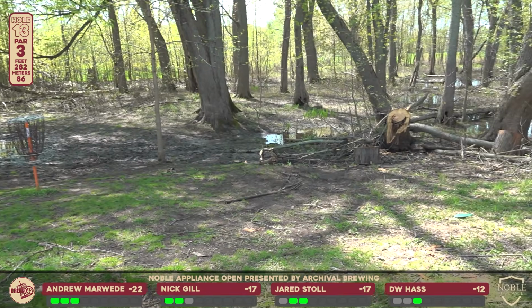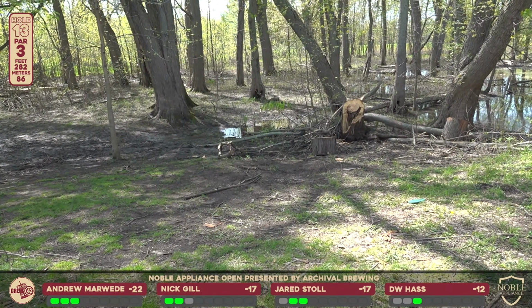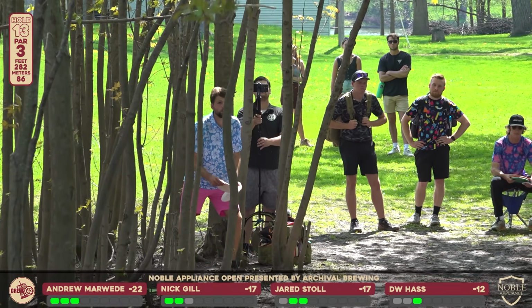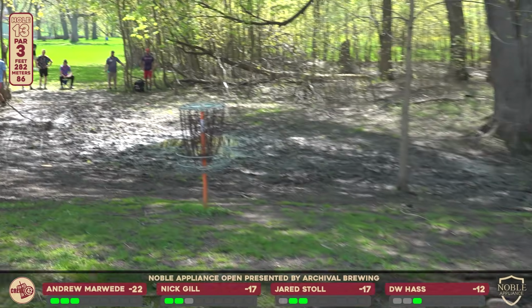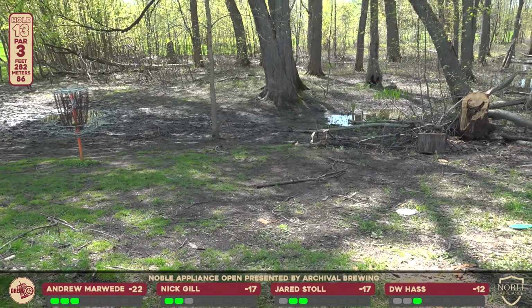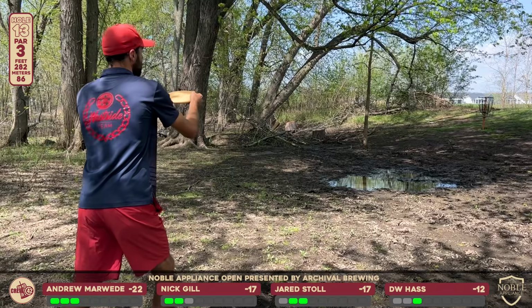Ooh, Nick's making a good run at that. Yeah, that's a little long after that run. I'm sure he would like to be under the basket after running it, especially with that uphill. How's Marwede so lucky? He gets kicks and he's so long that he can actually see the basket every time. Right? Yeah, I'm straddling, doing a turnover from there. Right. And he's just got a little jump putt, but yeah, a little high again. I don't know if maybe there's a headwind coming off that hill for these guys.